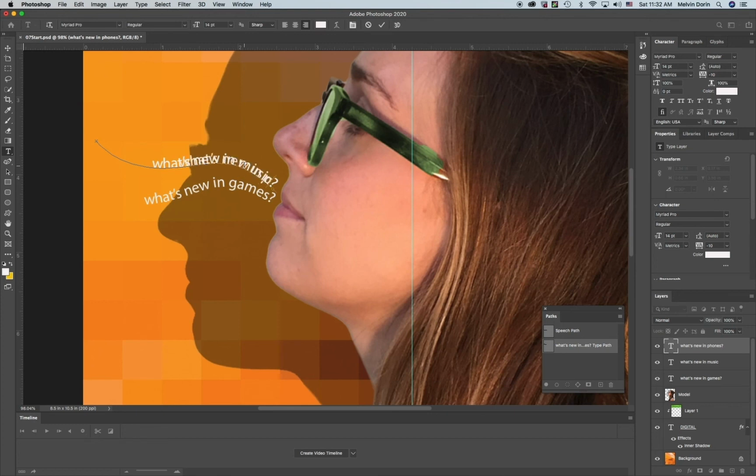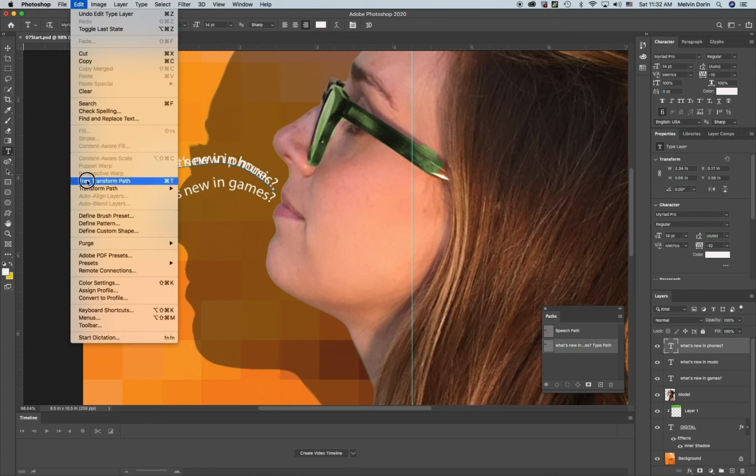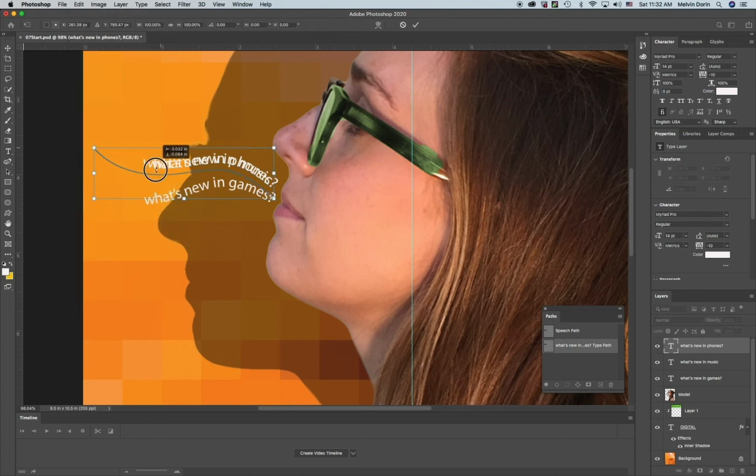We'll displace that layer below games, just like we did with music above games. Free transform path is the command we use. Once we've placed it where we want it, we'll click the check mark to accept it.